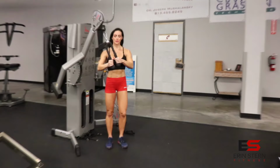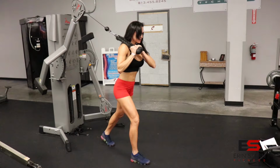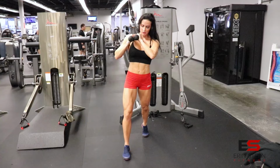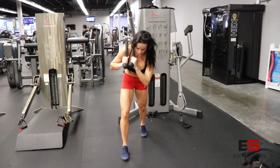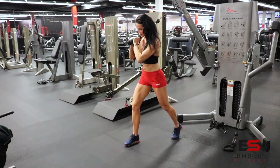Next, we're moving into the bell tower crunch. So you're going to pull this rope to the same side. So starting with the rope over the right shoulder, pull to the right knee, and the right knee should be forward. This is one of Jim Stepani's exercises, and it's a really interesting variation on the rope crunch. I like it because it throws you off balance enough to create a little bit more work for that core.